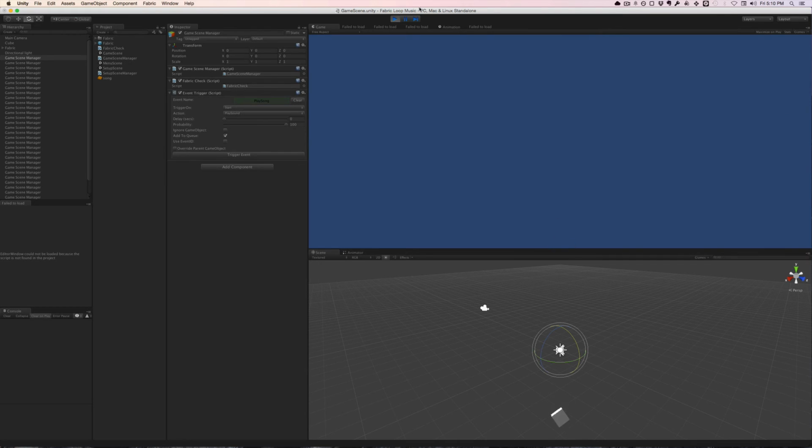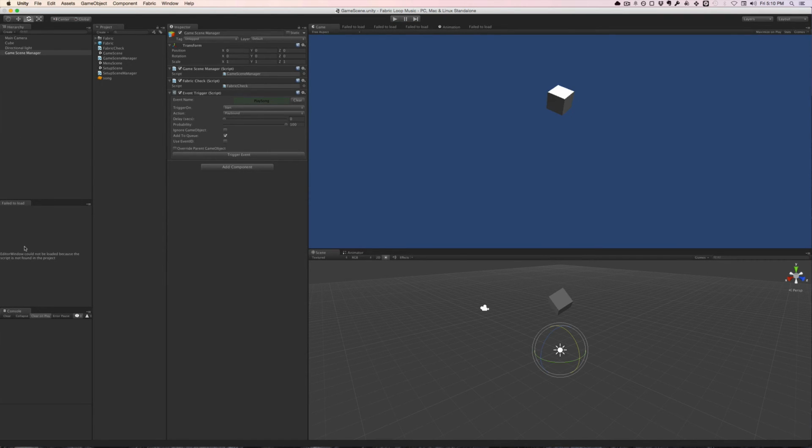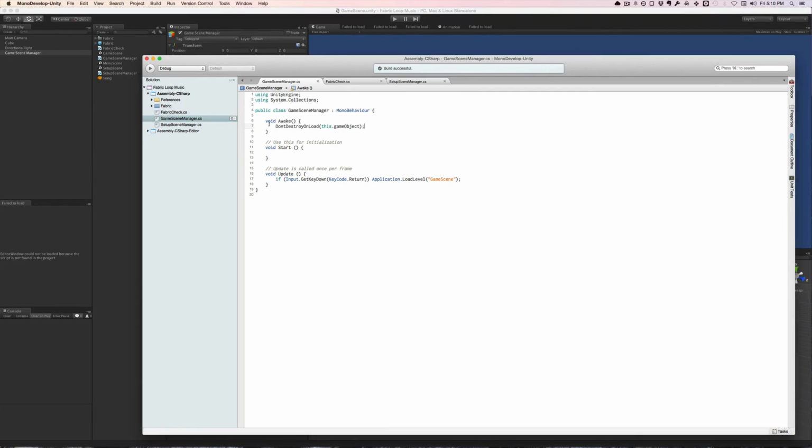But you can see there was a problem over here. It kept being cloned. And that is because the game scene manager is in our scene, so when a new scene is created, a game scene manager from the old game is still there, and a new game scene manager is created every time. So it keeps duplicating.